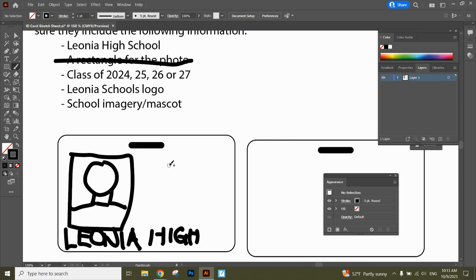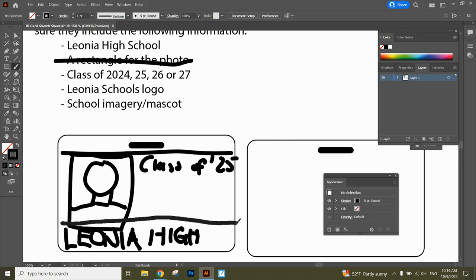And I want to have something to identify what grade they're in too. Or I'm going to write class of whatever it is. Okay. So I'm using this space to plan those areas out. I can always divide it if I want to have different shapes. And I'm just starting to plan out the space. If you make a mistake on one and you don't like it, you can just put an X on it and I won't grade that one if you're not happy with it. But you're going to start to plan things out. I'm not going to have you color it, but you can go in like this and say this area is going to be maroon. And you could tell me what color things will be. Okay.